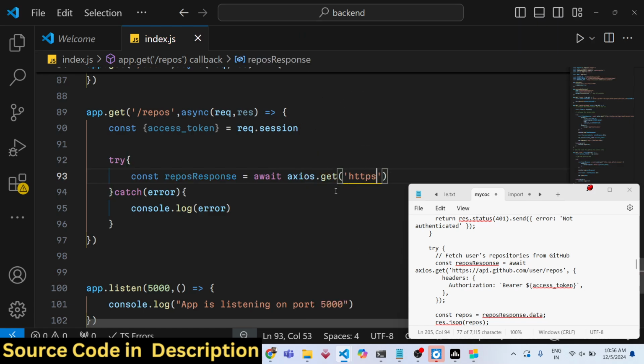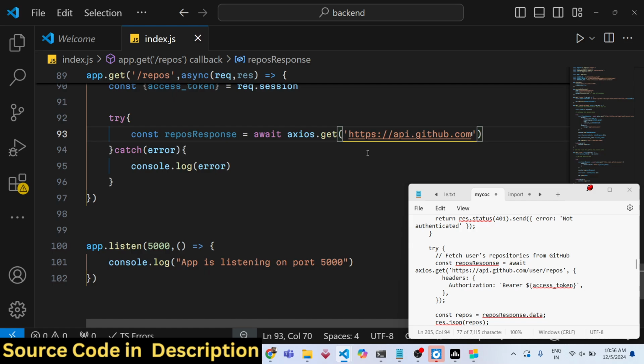This is the URL you need to hit, api.github.com/user/repos.